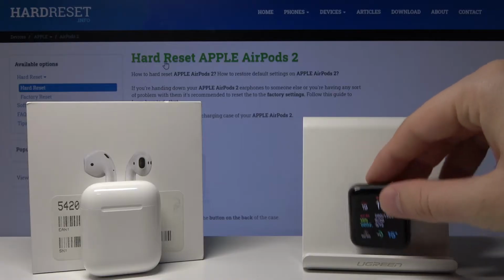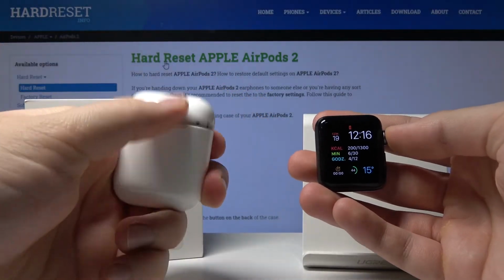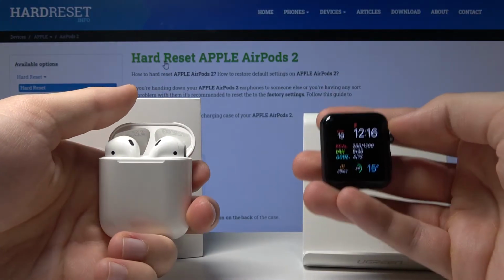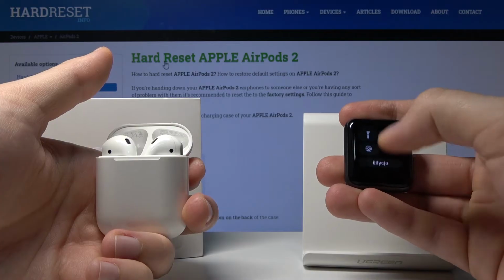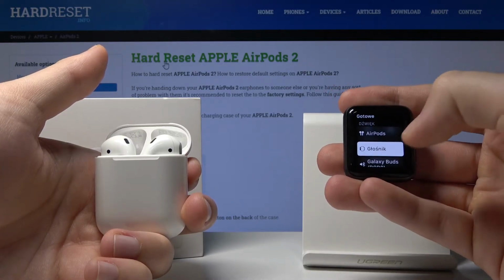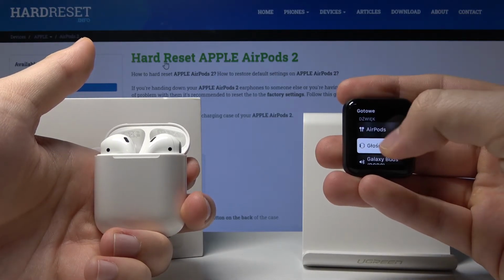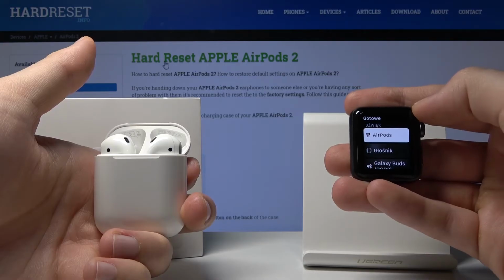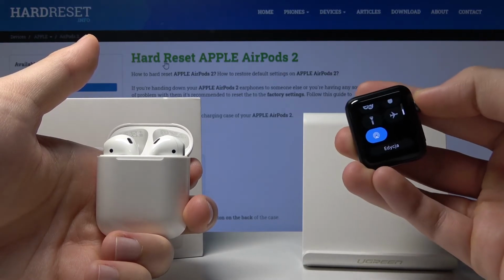So first, just pick up your Apple Watch and the case, open the case to let them connect, and right now swipe your finger, scroll down and click here, and right now as you can see there's the option, the Galaxy Buds and the AirPods, so just click on the AirPods. And yeah, now they are connected and you can just feel free to use them.